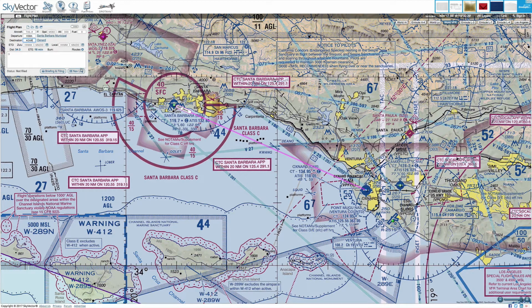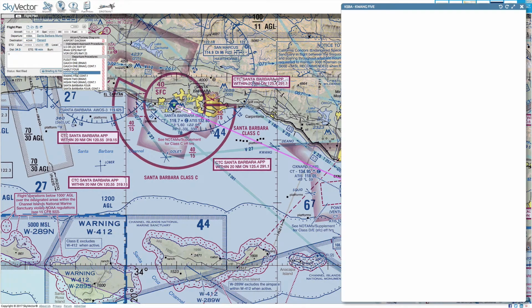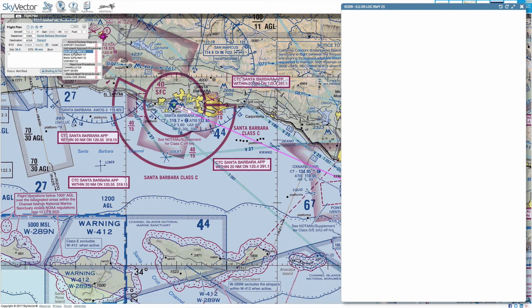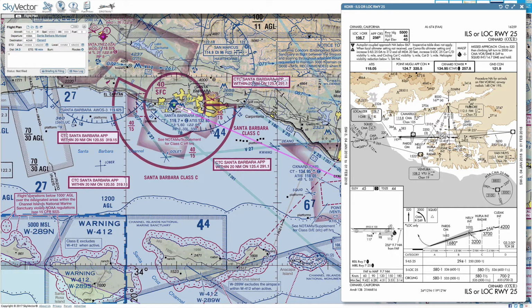There is the Quang departure, which would get me there, but it's not nearly as exciting as planning my own. So here's Quang. Did I say Klang? Quang. And we'll head over to Fillmore, which is the initial approach fix for Oxnard's ILS 25, and you can see that here, IAF. So we will fly in that direction, and then as we get closer, we'll go ahead and select an approach for Oxnard.